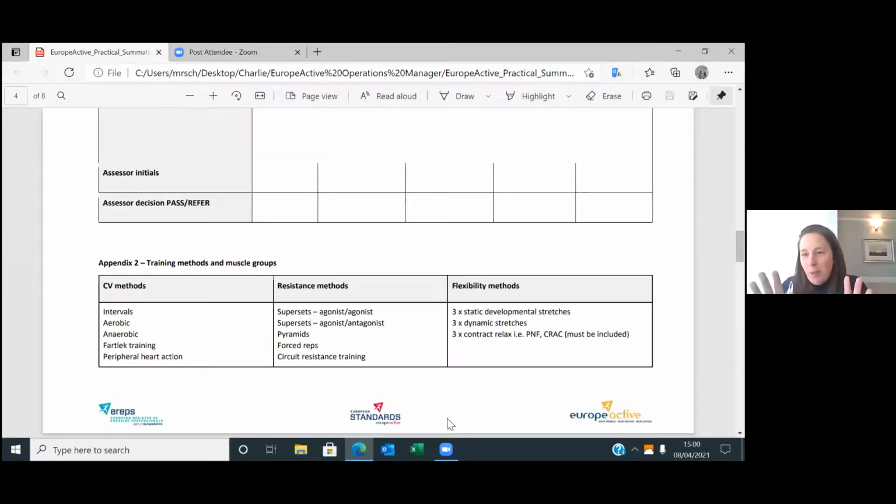And something I've got to ask you guys, because I don't know the answer: we put in some training methods, CV, resistance, flexibility. You can see them here on the screen. Are they universal terms? We didn't know if they have completely different names elsewhere, or if these are the universal names of these approaches. We are dealing with 38 different countries here in Europe and a number of languages. Are these things you quite easily recognise, even if they might have slightly different names? That's one of the pieces of feedback I saw when I prepared for this session.